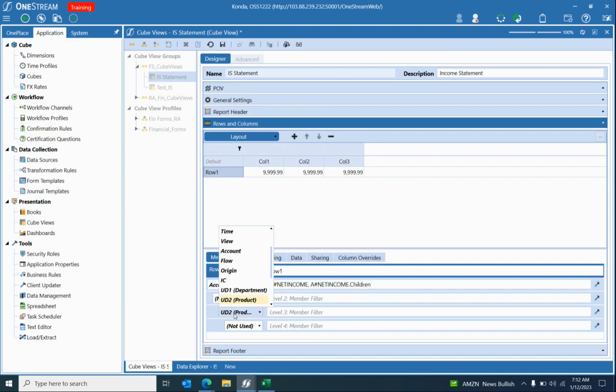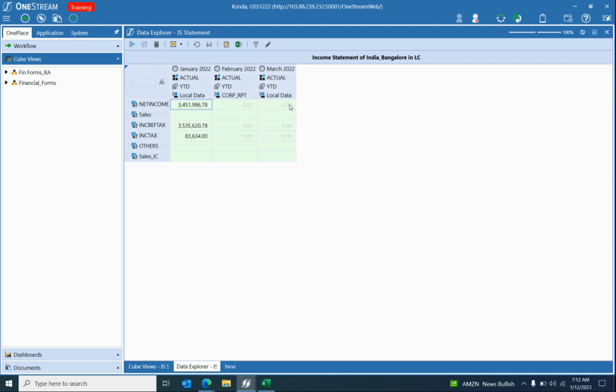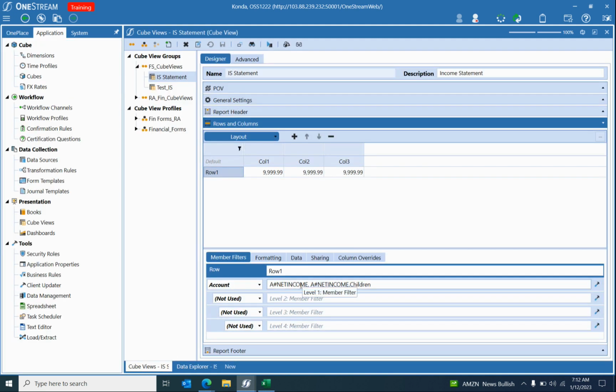Put Not Used, and then put Not Used. Then only the headers will get removed from your CubeView. See, here only Account is getting displayed. I will also delete this one. And now what will happen? Children, I will put Children Inclusive.